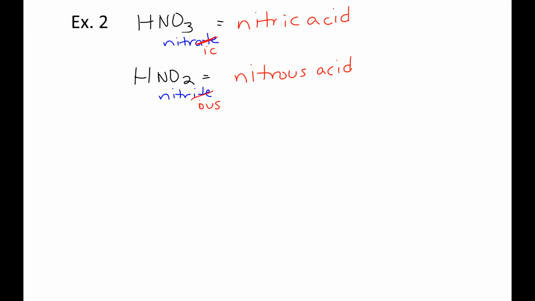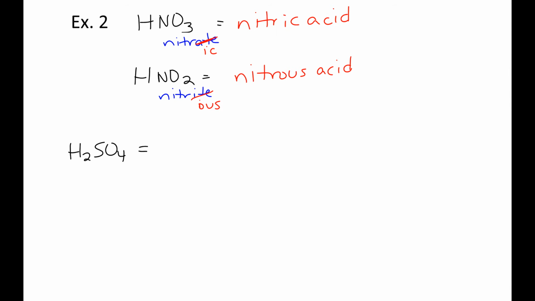Now there's a few others. There are three of them that are, let's just say, oddballs. So you might want to write them on the back of your periodic table so that you remember them. The first one would be H2SO4. Now that's made with sulfate. This is not sulfic acid. So the same rule kind of applies like in binaries.